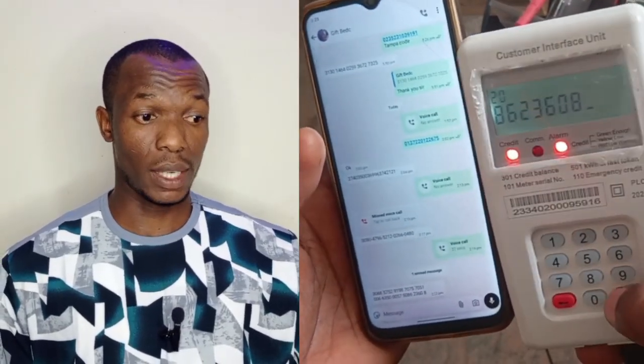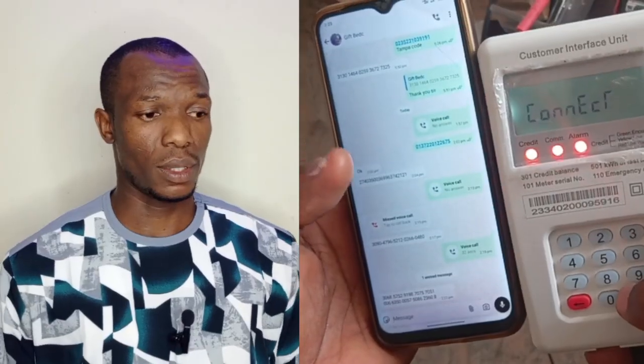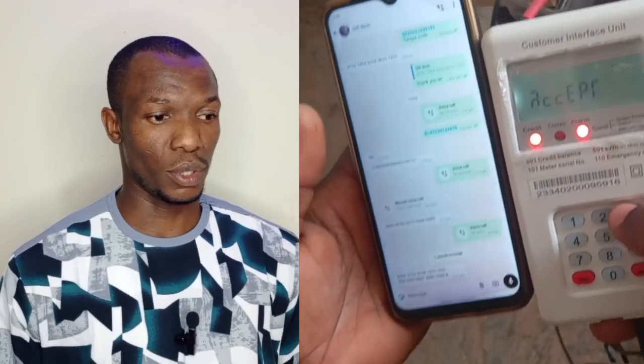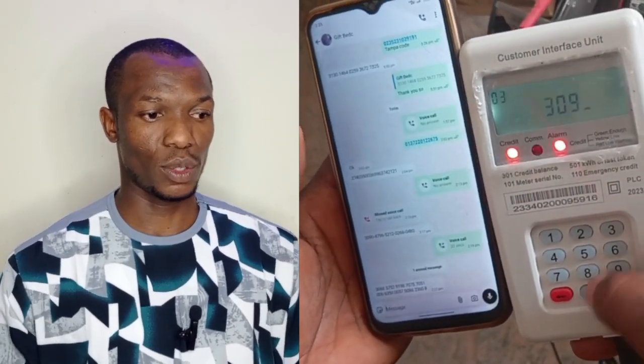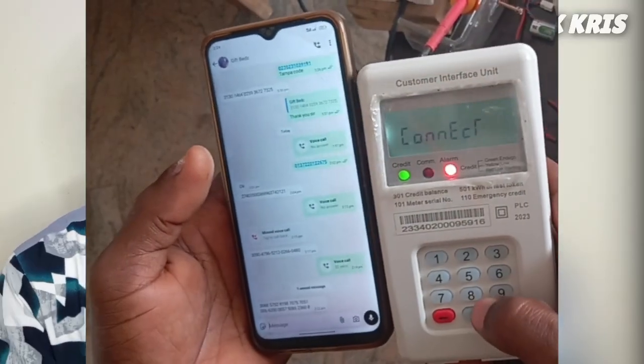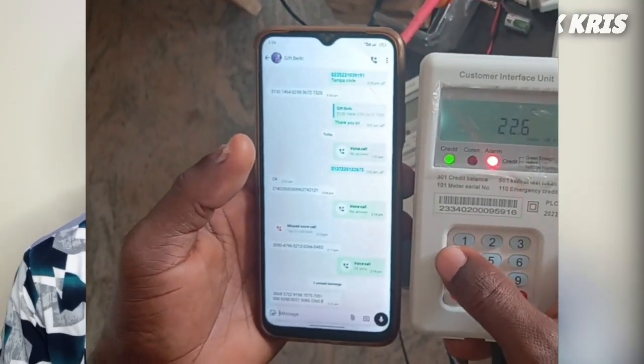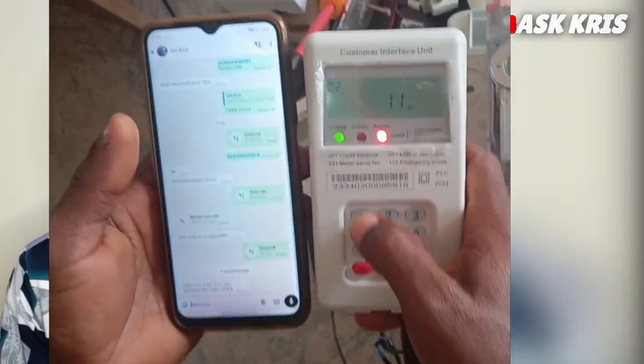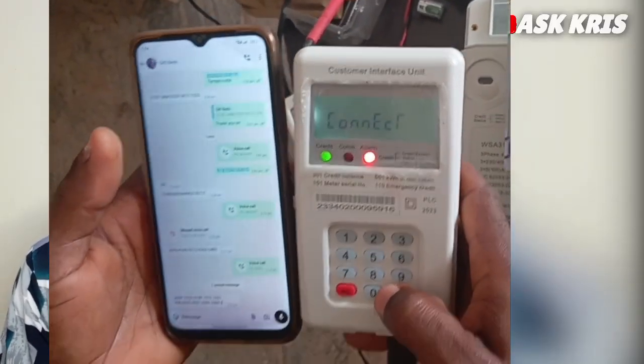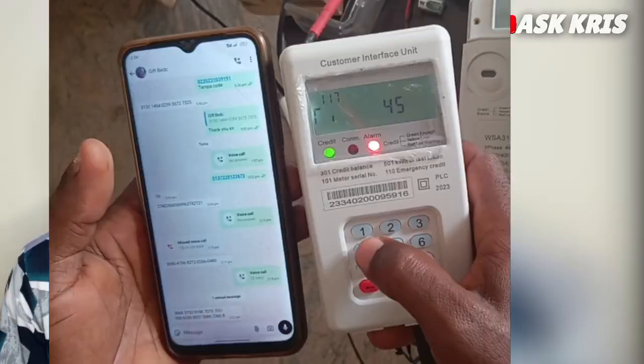This one, we tried it. It was supposed to be on 1, 2, but when the whole process was put in place, we noticed on the system it was 45. After adjusting and loading the key change, now the token is accepting. So in this kind of case, we'll say token mismatch. Meters may be programmed to accept tokens for a specific tariff or load configuration. So a mismatch will definitely result in rejection.